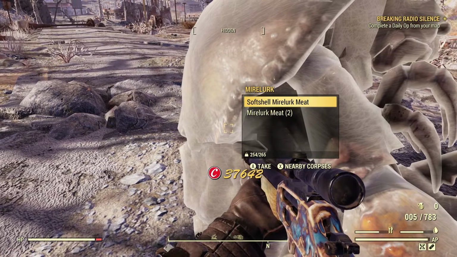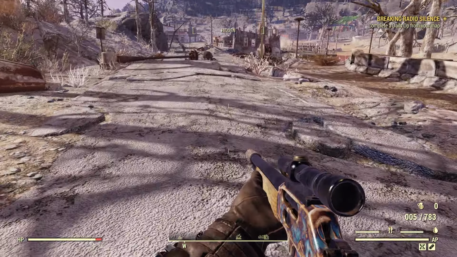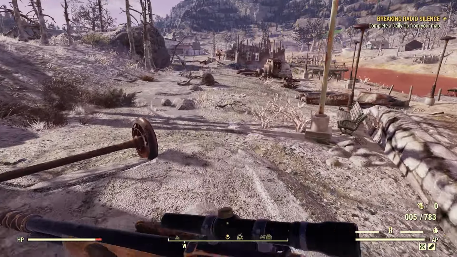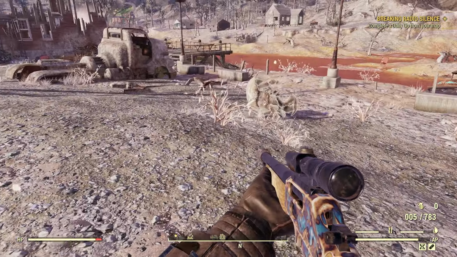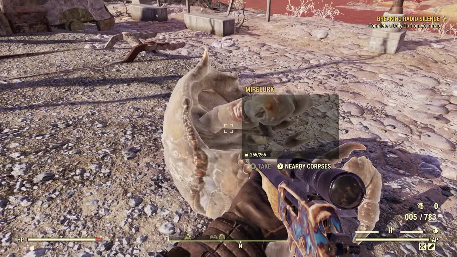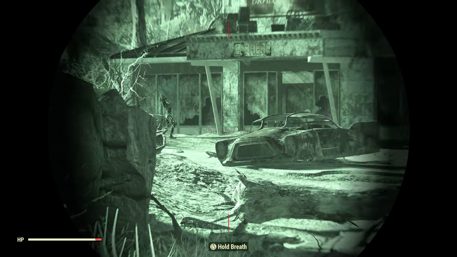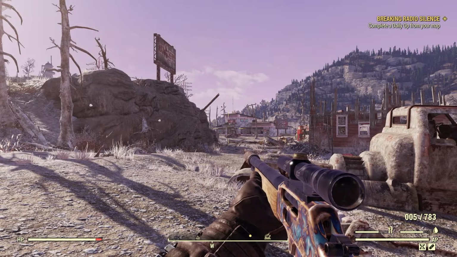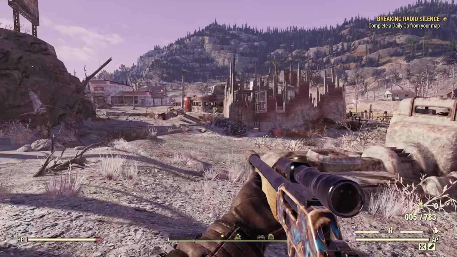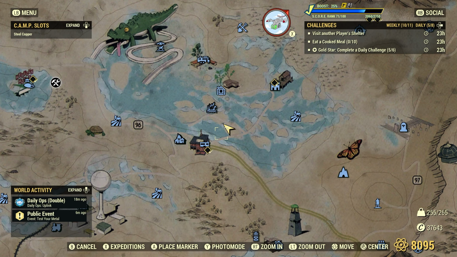Alright, let's go ahead. We're going to grab this Mirelurk meat while we're here. Now this area is good for at least 6 Mirelurks. You can just start here where we spawned in and right down there by that cafe. You can't go inside the cafe, but there'll be 2 just kind of walking around that cafe. Okay, just an FYI. Good stuff. What's next?